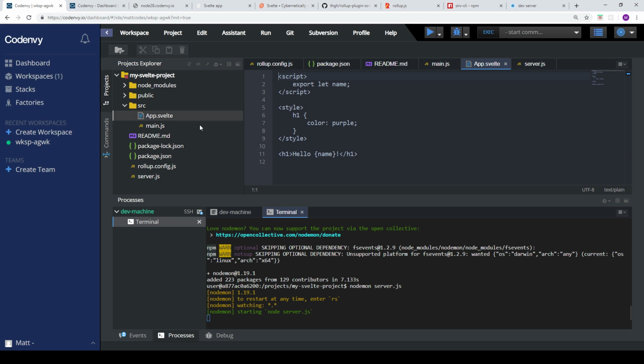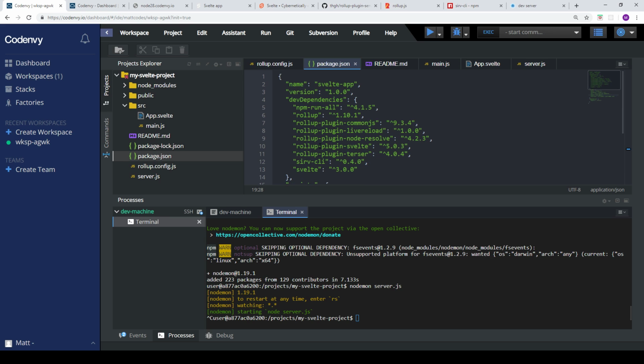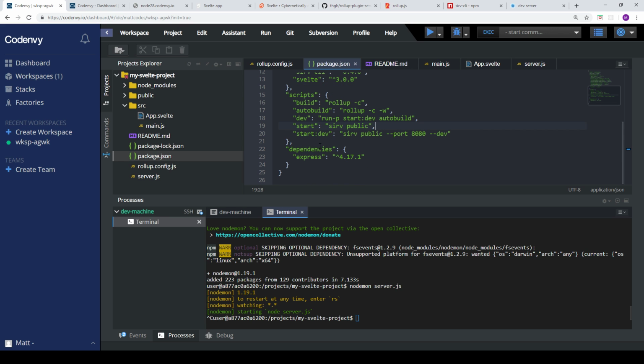So App.svelte. So color, what if I do color green and then recompile it? How would I compile it manually? Just build. So npm run build. Can I do auto build?